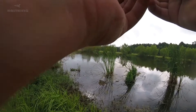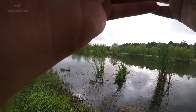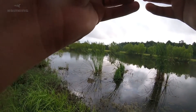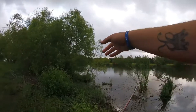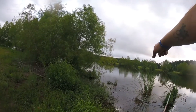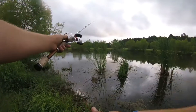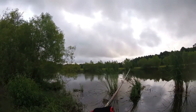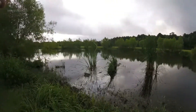Sometimes when you're fishing you have to think outside the box and try to get to places where nobody else can get. Like right here — I'm having to cast between a tree and some reeds just to be able to get to where I believe the fish are. So let's give it another shot and see.